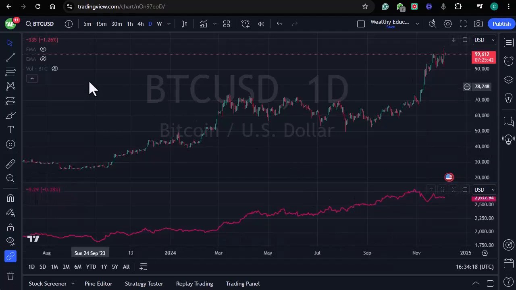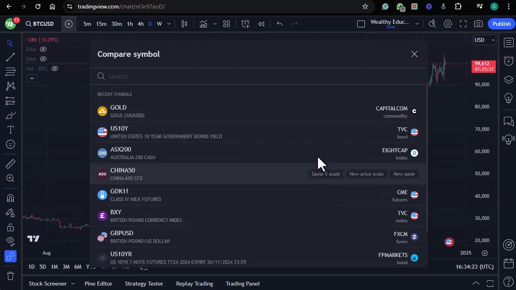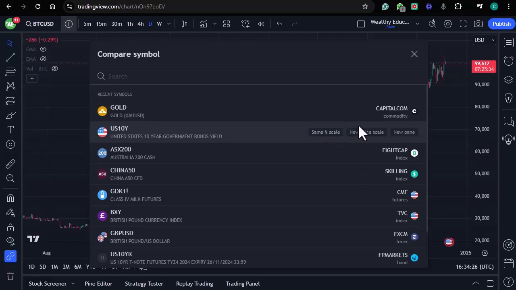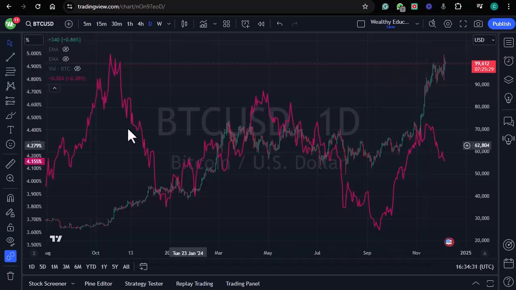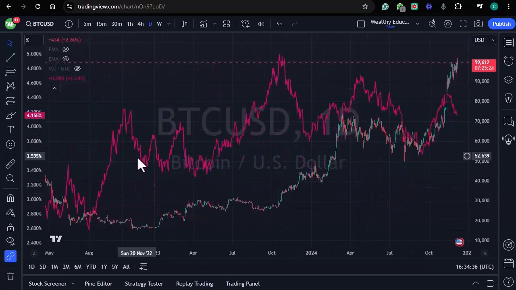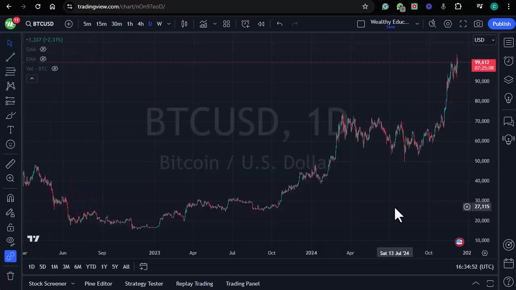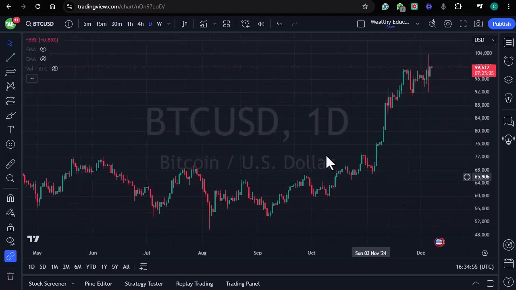There are other things that you can do with it, and you can get pretty interesting results. So, like a new price scale. Well, this is how the 10-year in the United States behaves in relation to Bitcoin. You'll find using this is kind of an interesting trick because sometimes you'll see that there are correlations that come and go. And that, of course, is something that can give you an idea as to where to trade.